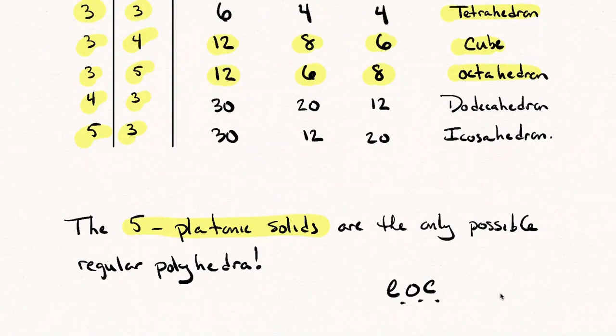You cannot create a surface using regular polygons, putting the same number of them together at each vertex, two along an edge, unless you're going to make one of those five things. There are lots of other polyhedra in the world, but they're not regular. They don't always use the same shape for every one of their faces. So the only possible regular polyhedra are the five Platonic solids. This is a cool illustration of planar graphs and duality and Euler's formula to deduce this wonderful fact. Thanks for listening. I hope these videos were useful for you. My little acronym down here stands for end of course. So we are all done and I will see you maybe in a zoom meeting.